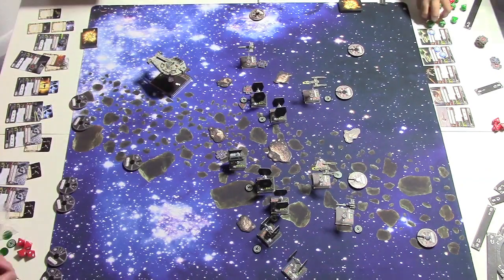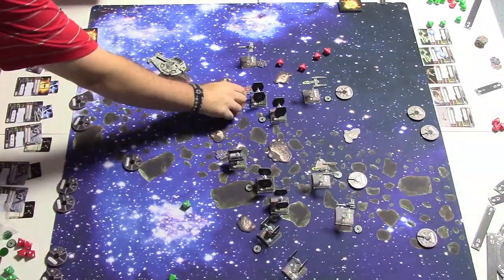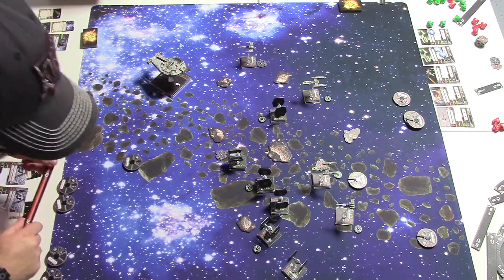Next up will be Dash. Checking range, and then he realized, hey, that guy's out of range. I roll 4 hits, not a whole lot he could do. Goodbye, Mauler Mithril. So Dash just one-shot Mauler Mithril. That's pretty bad times for him. And then the other guys are going to shoot. I'm just going to go through this real quick because it's pretty obvious.